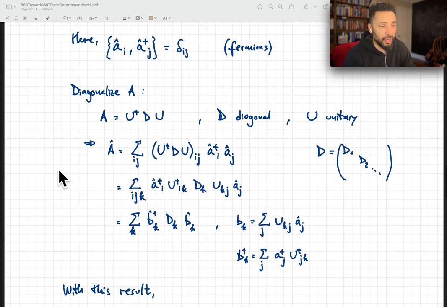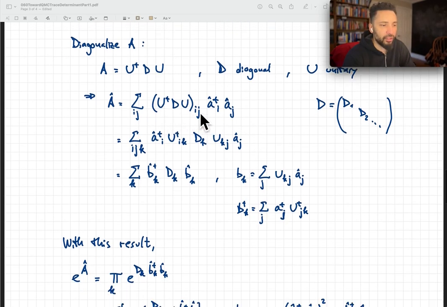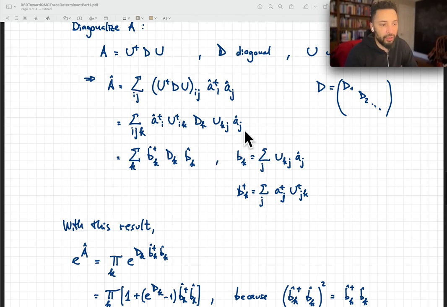And so I'm going to insert, where we had the elements Aij, the ij matrix element of U dagger D U. After rearranging some of these elements, and using the fact that U dagger D U is a product, with a sum over k to represent that product, I can put the a dagger to the left, U dagger here, Dk stays in the middle, and then Ukj and aj all the way to the right. The only part where i appears is here, and we're going to use that to invent a new operator, Bk dagger. And the only place where j appears is here, and we're going to use that to invent a new Bk operator.